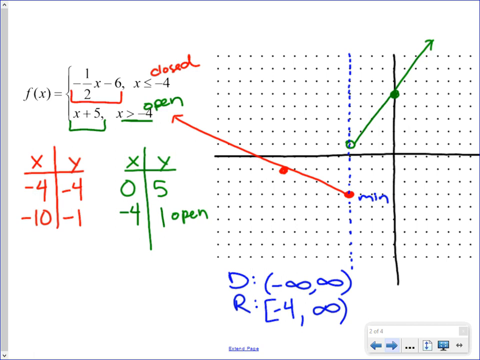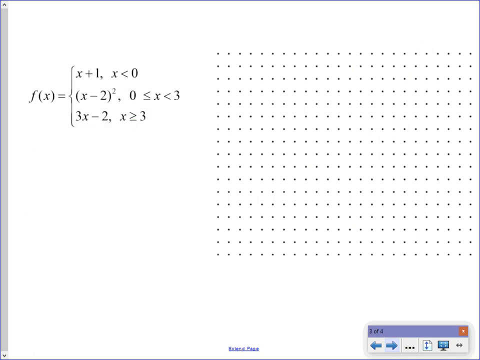So just as we can analyze the other functions that we're used to, we can also analyze piecewise functions. Now let's try one other example. And this is an example where we've got not just linear functions. Notice there is a quadratic there, and then instead of 2, we have 3. So that just means that instead of 2 t-tables, we're going to need 3 t-tables.